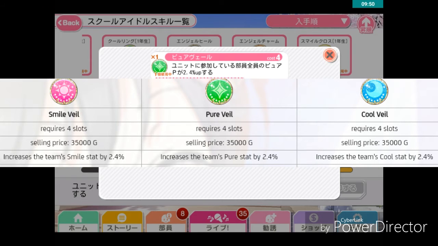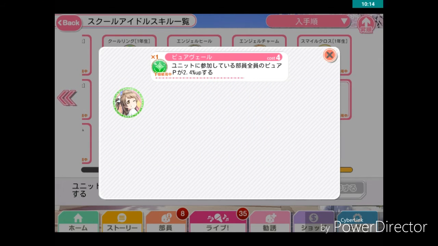It requires 4 slots, so you'll need an SSR or above to put it on, or, like I said, an SR that you've idolized a couple of times with seals can get it, and the max slot is 4, but when you get an SR from the box, it's 2. So you have to idolize them a couple of times for you to put this on them. But the Pure Veil is 4 slots and increases the team's pure stat by 2.4%. So in this instance, Magician Kanan is the only one that has it. And with her and my pure team, everyone's pure stat will go up by 2.4%.